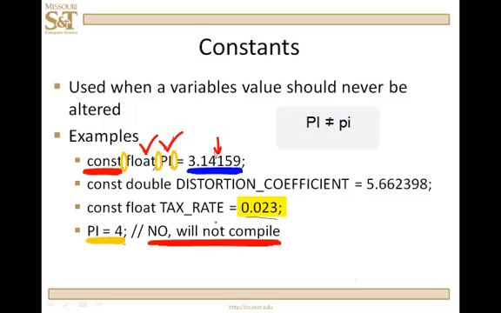Okay, you hand it to the federal government, and they say, well, by the way, we want to change this tax rate from 0.023 to 0.024. You would have to search through 6 million lines of code to find every instance of 0.023 and change it to 0.024. But even with search and replace, you would still have to read every one of those lines and make sure that that needs to be changed.